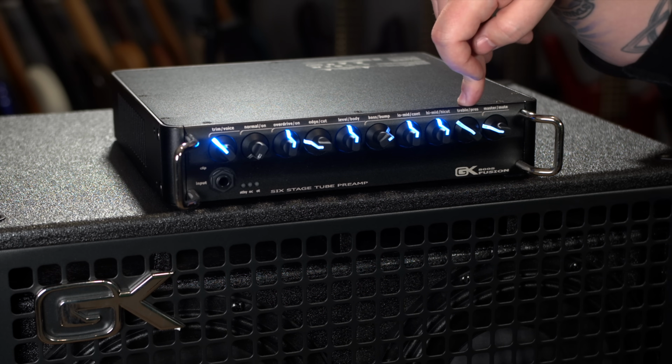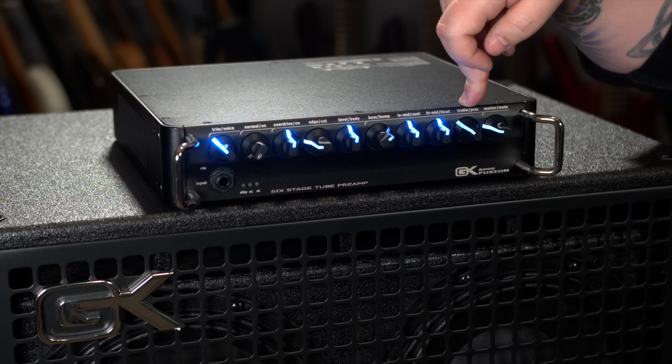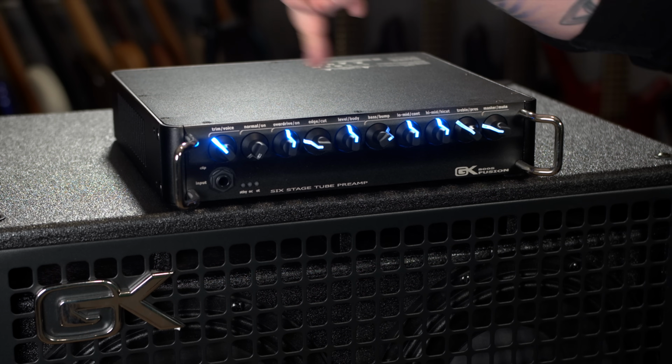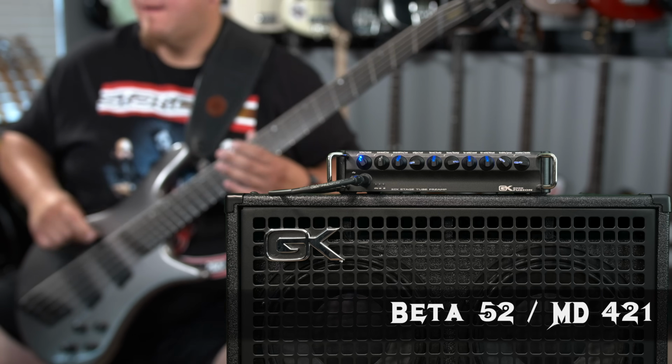And then if we move over to the treble, again, the presence is off. We don't really need 7 kilohertz for this example, but we did want just a little more treble than last time because we've turned this edge down. And just like last time, the horn on the back of this cabinet is right at about the 9 o'clock position, so it's not quite off, but it has been heavily attenuated.